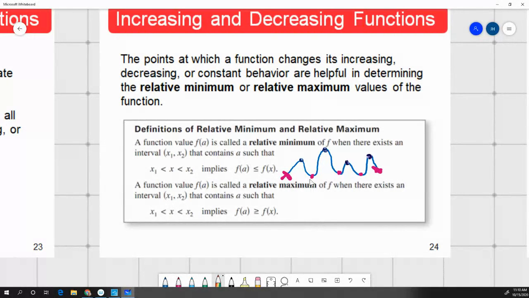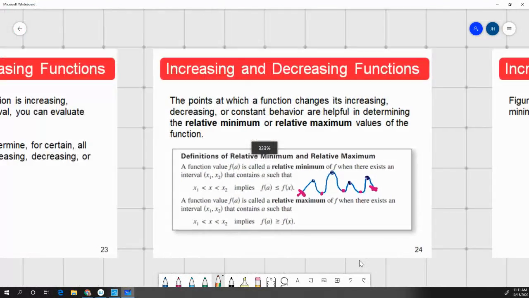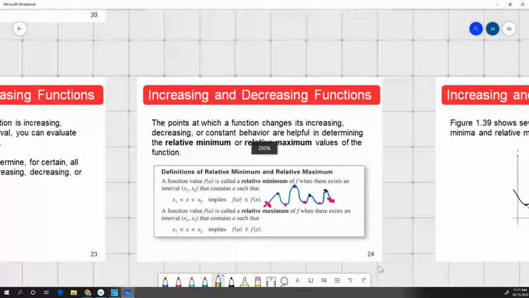In the same respect that this is a min, this is a min, this is a min, these are our maximums. The basic way I could tell you to know is it is a point of change, right? We have to be changing direction, right? If we're changing direction at the top, it's a maximum. If we're changing directions at the bottom, it's a minimum. And that's the best way I can think of to describe what's going on.